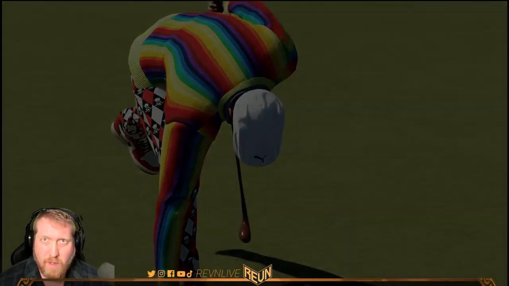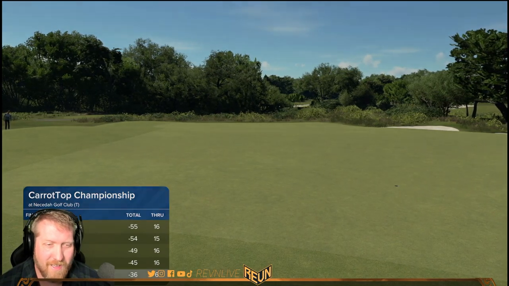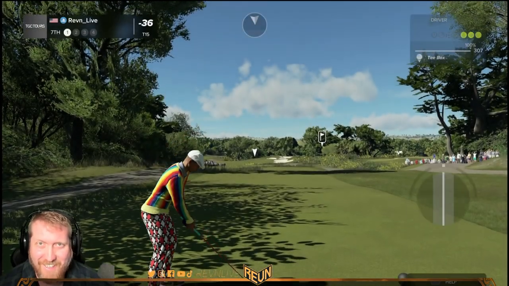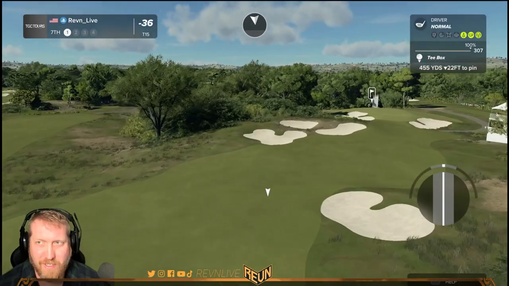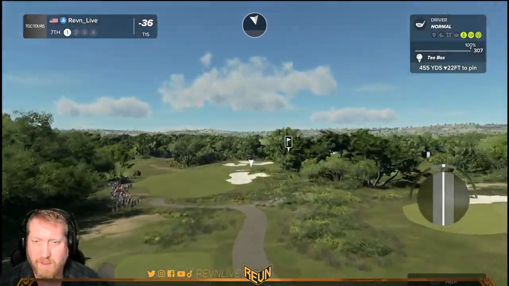Hole one still. Hole one. No. Happy did not learn how to putt. Happy's just law of averages. If you get enough 10 footers, eventually one will go in.